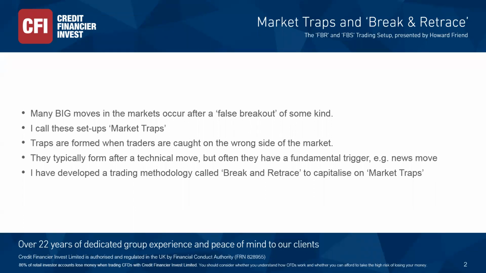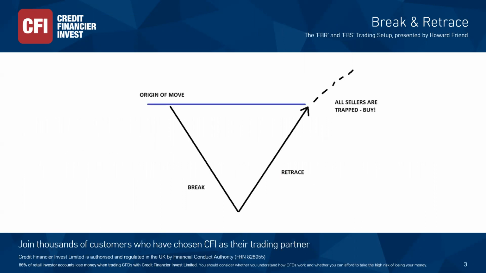Traps are formed when traders are caught on the wrong side of the market. Most often they form after a technical move, for example, a break of a support level or a resistance level, but often they have a fundamental trigger, i.e. a piece of news. So I've developed a methodology which I call break and retrace, which helps me identify and capitalize on market traps.